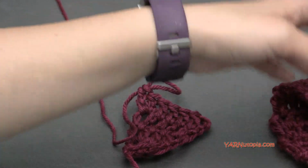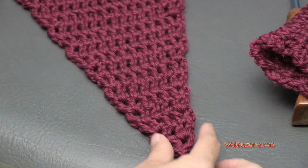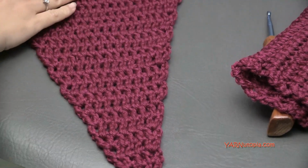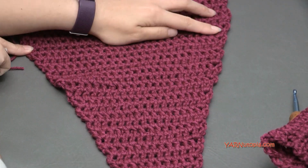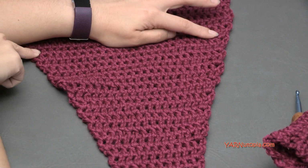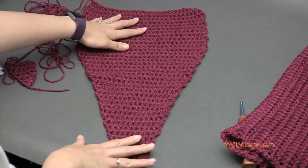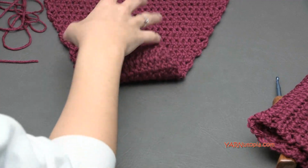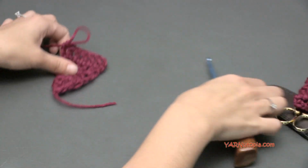So I have one made I can show you over here. So this is what, right, don't look at this top part here, but we increase from bottom here. We're at this point I just showed you up till here, but we're going to increase all the way up till about right here, and across this way is 11 inches, okay? I'm going to meet you back up when I get to this point, because then I'll show you how to do the top part of this to make it as long as you need it to be. So just increase, just repeating row 3 of that section there, and then I'll meet you up when I have that piece complete.